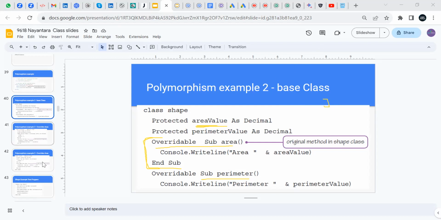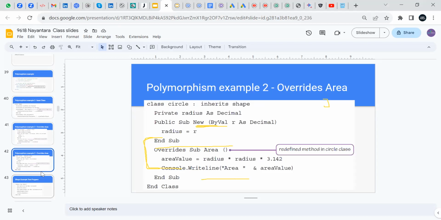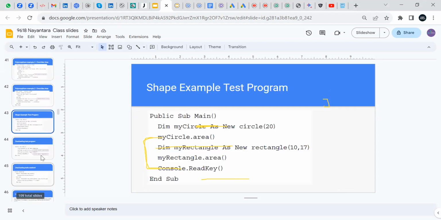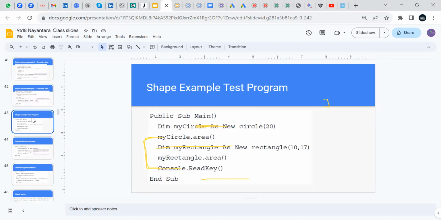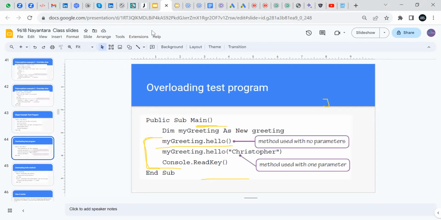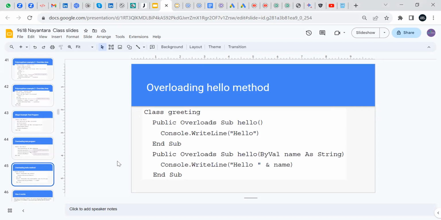Yes. Let me see here. Overloading. I'll show you the definition first. So there is a concept similar to polymorphism, but it's called overloading.